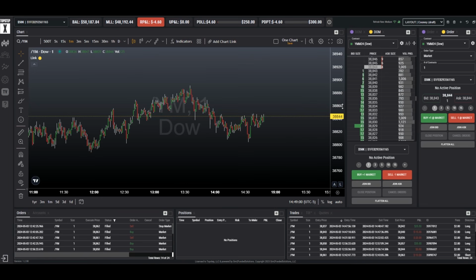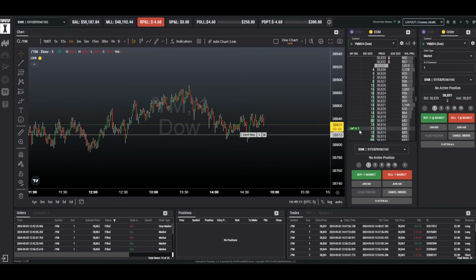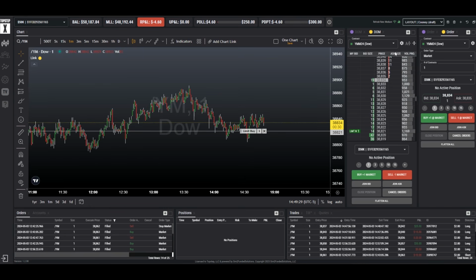If we want to add to the DOM, let's place an order on the DOM. So let's go down to this location and let's place a buy right here. It's going to be a limit order because we are going long under the market. Once the market comes down to this price level, we will get filled. We can move it here or we can move it here. Either way. So once our market is trading, we can choose the automatic, so it will automatically center for us.